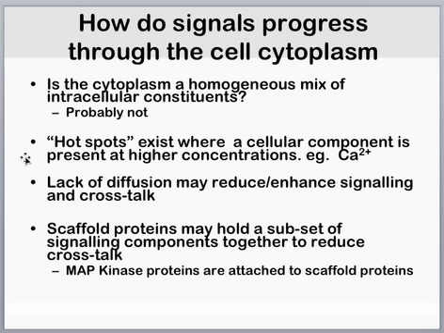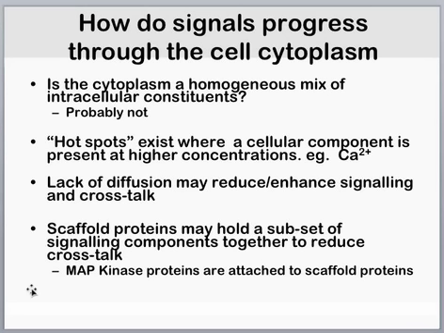So one way to minimize crosstalk is having these concentrations of molecules within the cell that don't diffuse randomly around that cell. So you can have a pathway where you've got more of some signaling molecules in one part of a cell. So this may reduce this idea of crosstalk, giving a bit more specificity to certain signaling pathways.